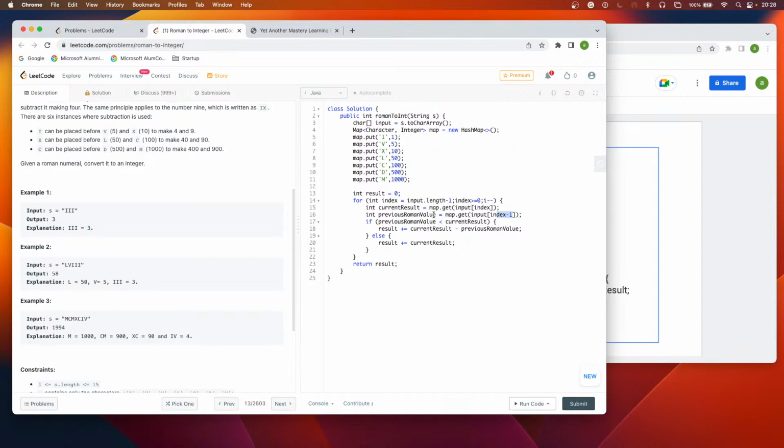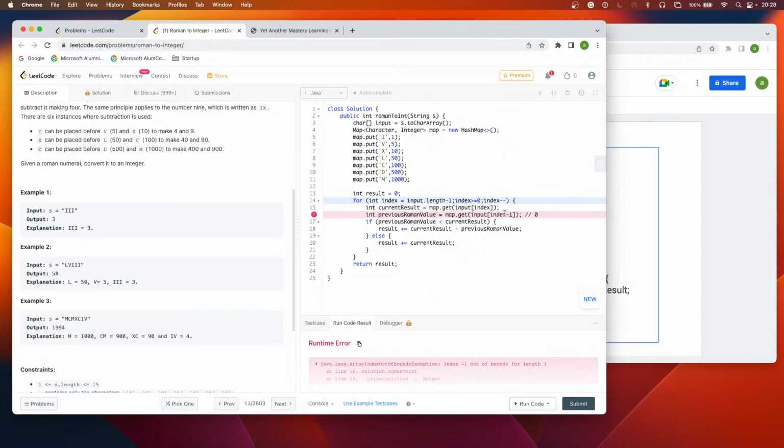If you run this code, it will give an index out of bound error when the index is 0. Oh, sorry, this is index minus. If we run the code, see, index out of bound exception: index -1 out of bound for length 3.